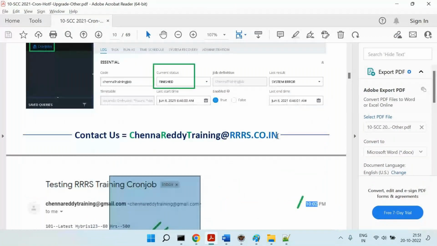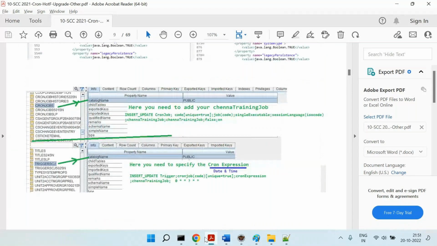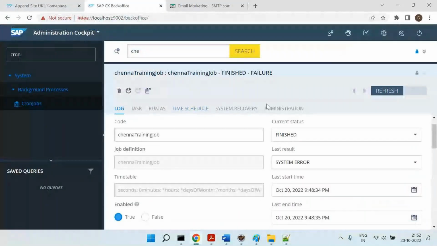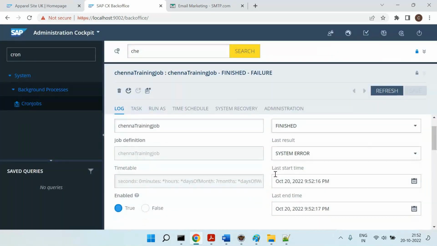So this is how you can create the cron jobs and do the steps, and this will be triggered automatically. Right now, one thing is that it is not triggering automatically. The reason is you need to perform update once here. When you perform update once, this will be registered on the database side. That has not happened, that's why we are executing manually. Once you perform the update, then it should work automatically.